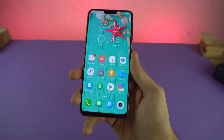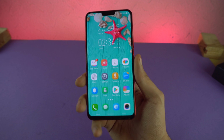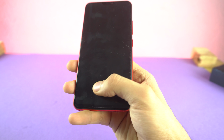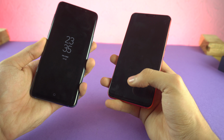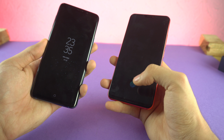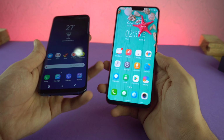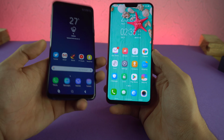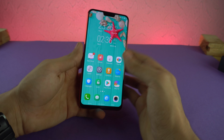Wow guys, this works so well. Samsung, please do it with the Note 9. I mean, it's about time. This looks so cool guys, I can't stop using it. Let's see if we do a quick speed test with the Samsung Galaxy S9 Plus, so I'm gonna be as accurate as possible. Here we go. And you can see about the same as the Galaxy S9 Plus fingerprint scanner. So I would really like Samsung to put the fingerprint scanner on the Note 9.